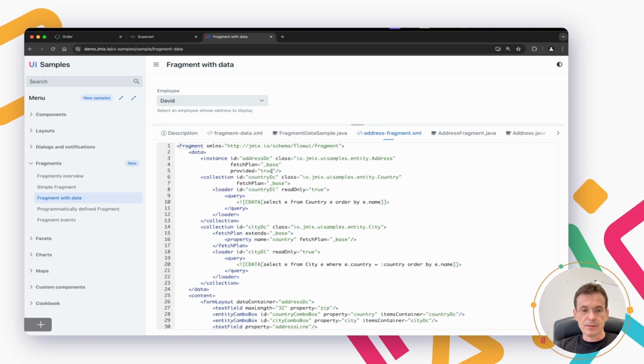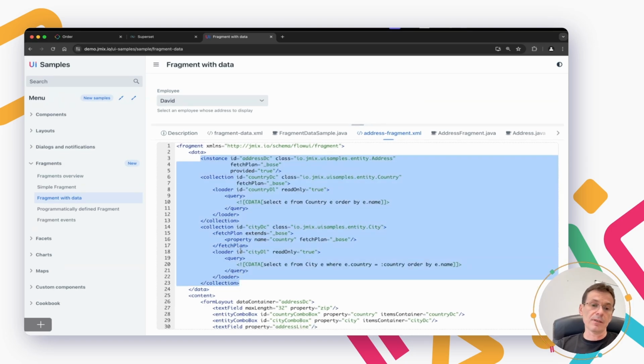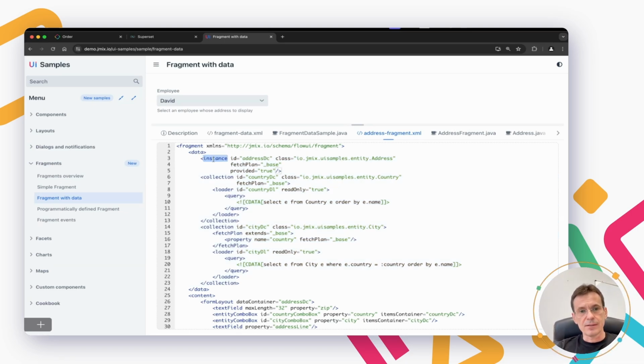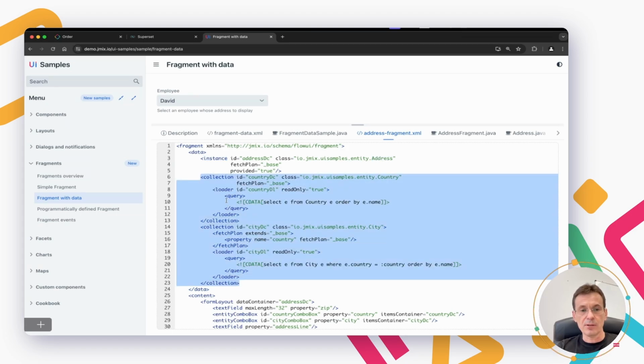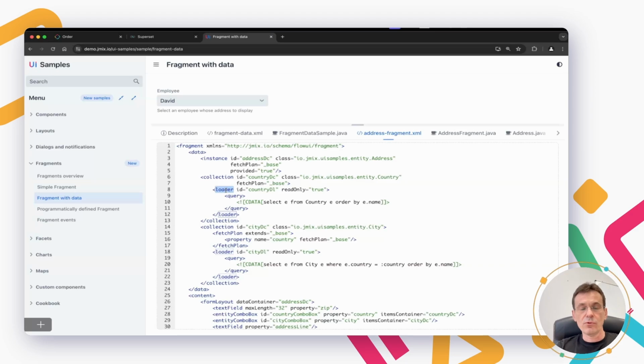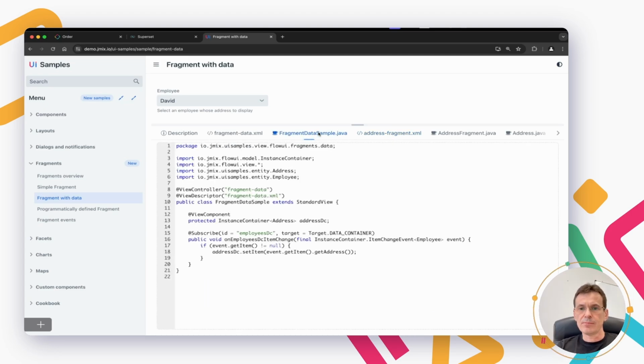Again, it has a few data containers, an instance container for the address entity, and 2 collection containers with loaders for drop-down lists of countries and cities. The fragment contains its own data loaders, so we had to trigger them at some moment.